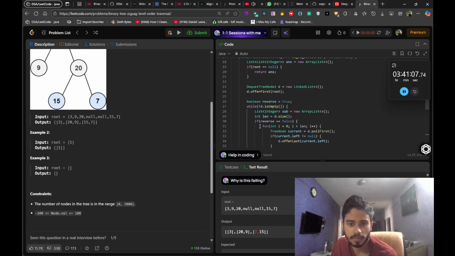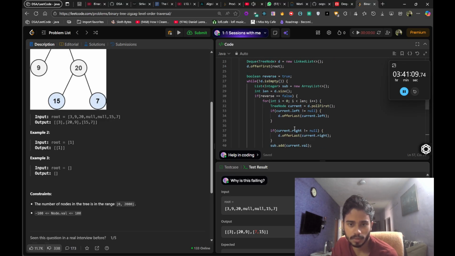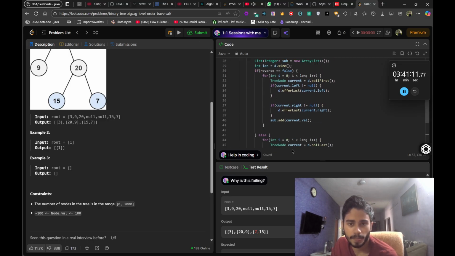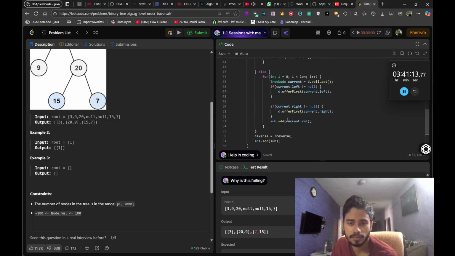When reverse is false, this is not going to get started. I'll get to the else. Yes, reverse is true, have it in the reverse order. Fine. But then, what is happening?